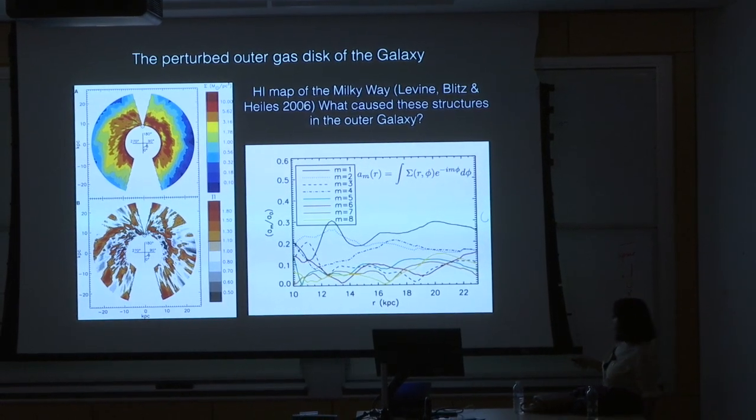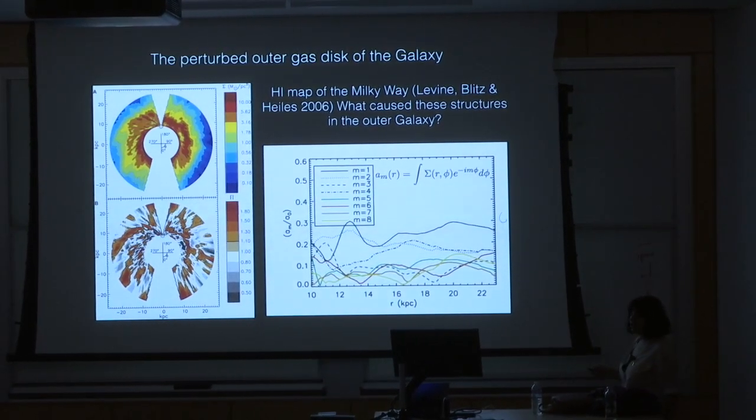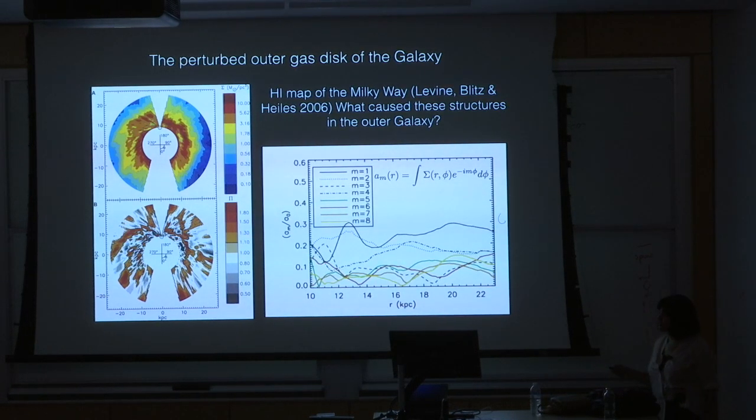So this is the raw HI map of our galaxy. This is the density distribution of atomic hydrogen in the outer part of the galaxy. This is the unsharp masked image, which means that if you go around in azimuth and divide by the median, you can heighten low surface brightness features.